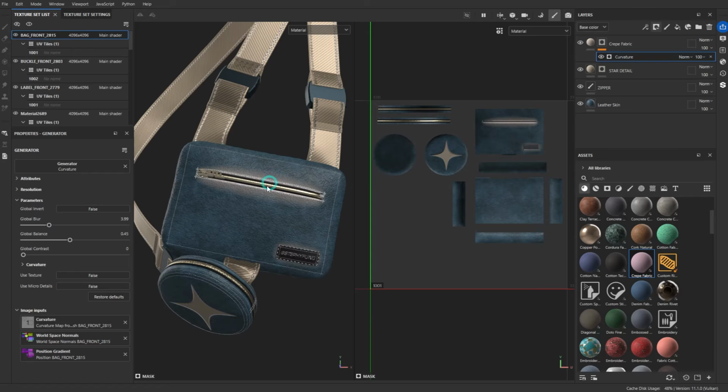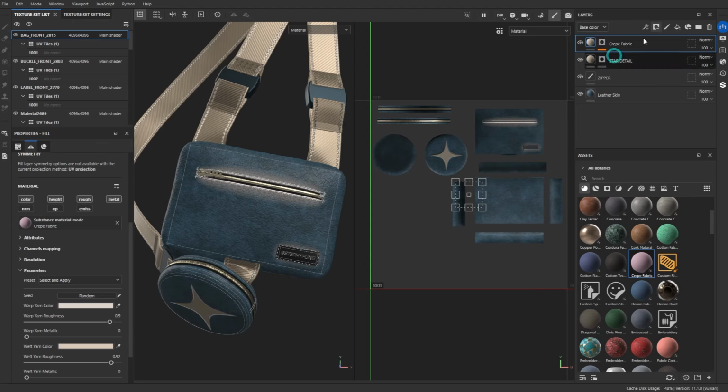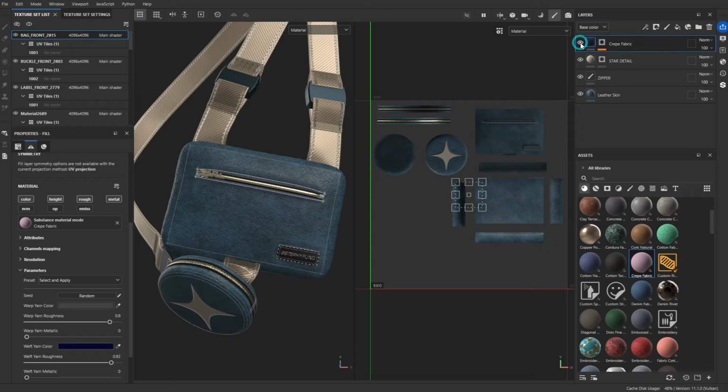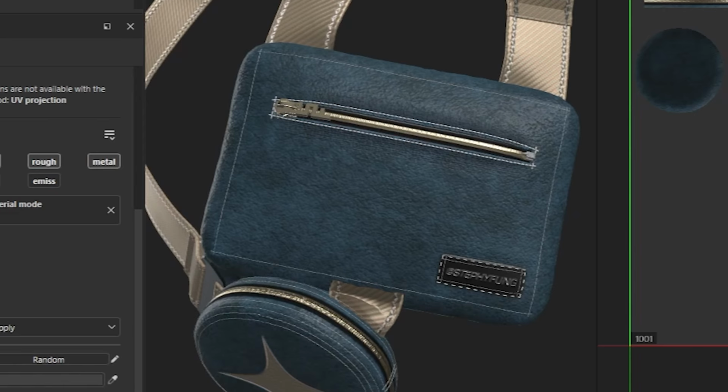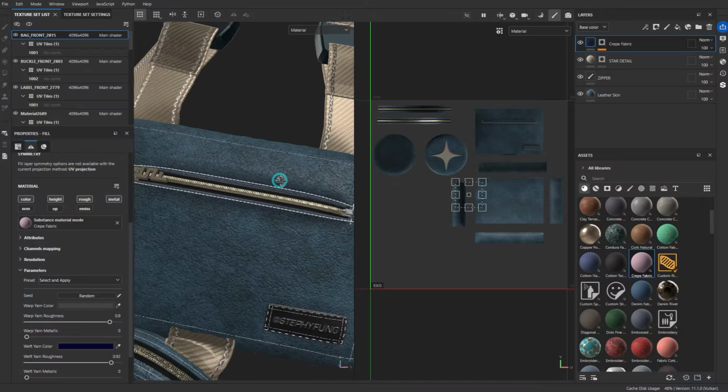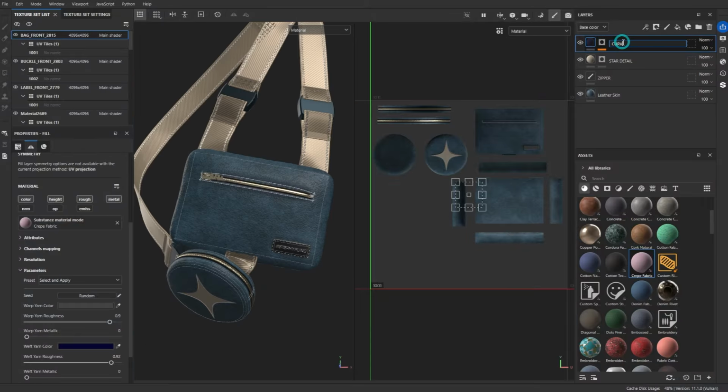So I've just had an idea and I want to make this a different color actually. I want to make it darker. So I'm just clicking on the material section here and just changing the color. There we go. Just making it a little more lived in, and maybe we'll choose a blue tint. Great. So if I were to turn off the eye here, you can see the difference, right? It just adds a little bit of realism. Not everything is as perfect. Things are lived in and you will have some imperfections like these. So I'm going to rename this as curvature.